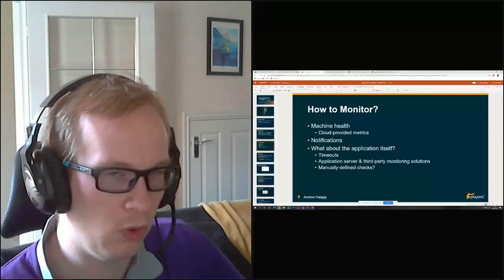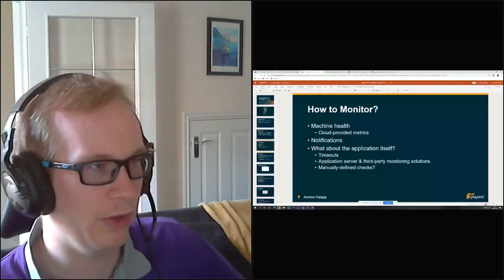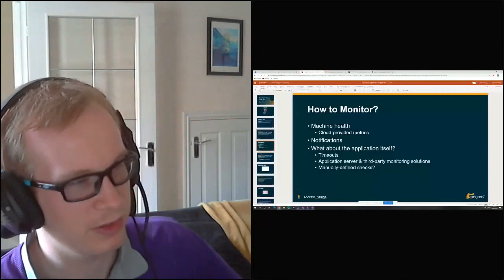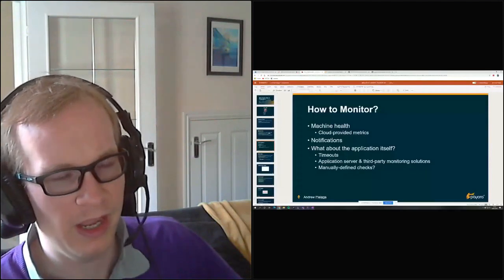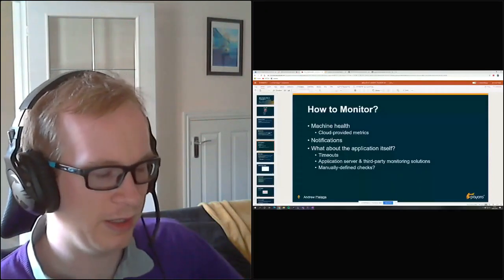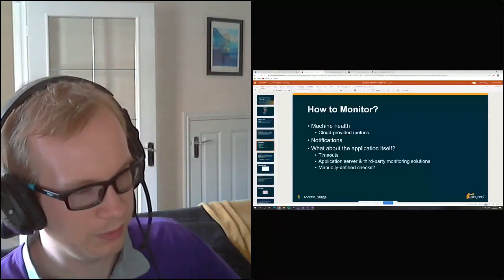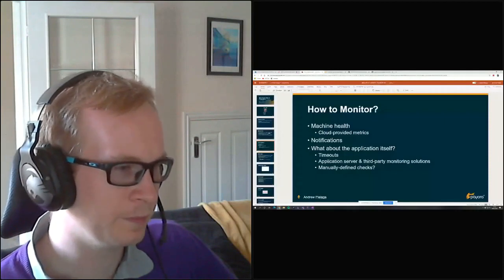So you've got a bit more fine-grained knowledge of why your application is potentially not responding, such as the thread pools being completely filled up. And those typically can be exported into third-party monitoring solutions, such as Prometheus or Grafana, to give you a nice graphical view.